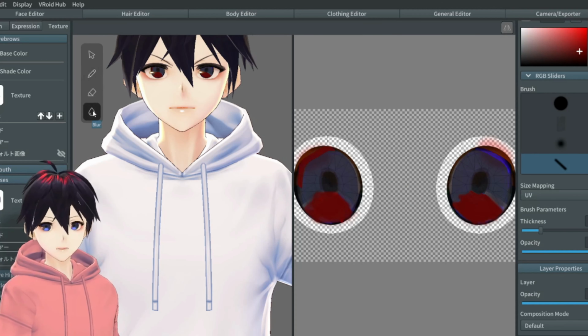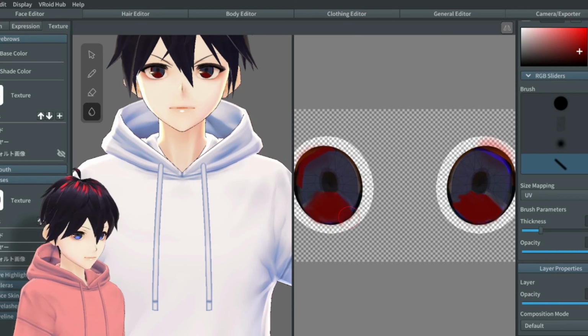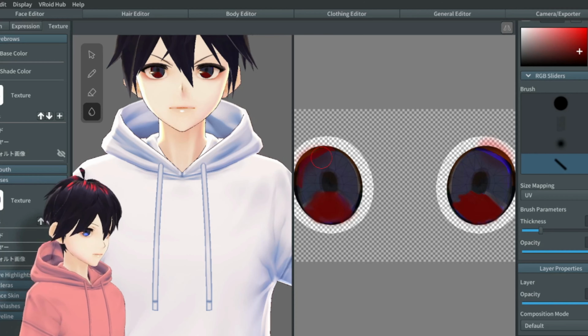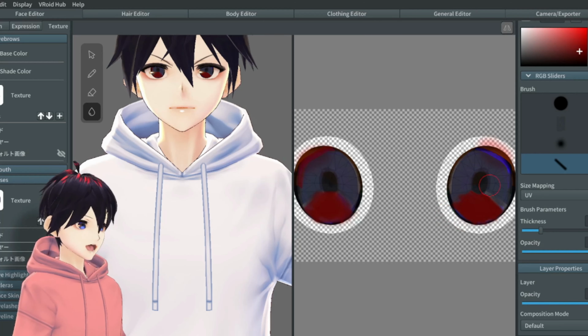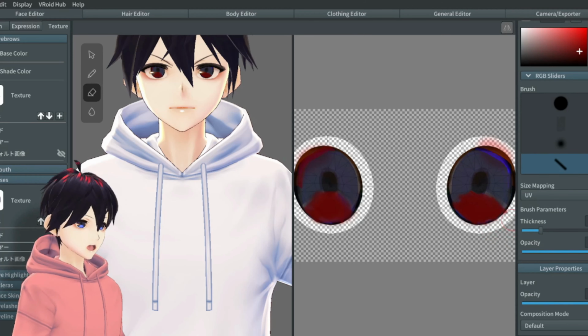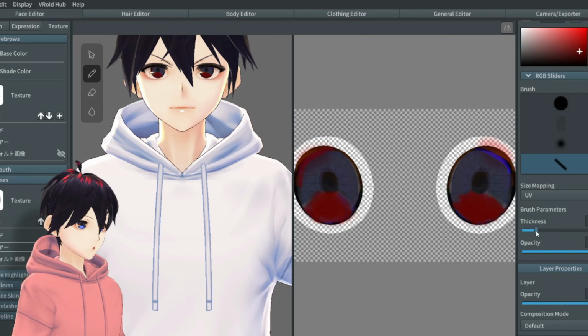You can also use the blur tool. I forgot to mention that. You could use the blur tool to blur your eyes, blur the effect in, right? You want your eyes to be as realistic as possible, right? So I'm just gonna blend the edges here. Okay, back to the brush, and we're gonna play around. Back to erasing again. Then back to brush. Okay, so now we're gonna lower thickness.